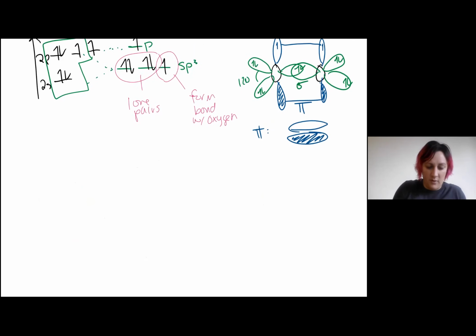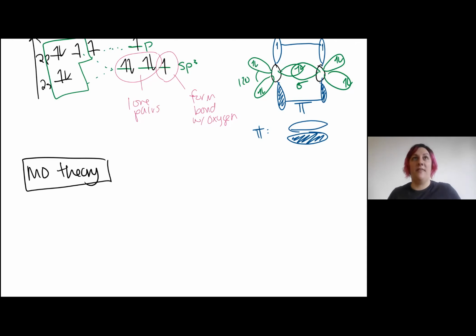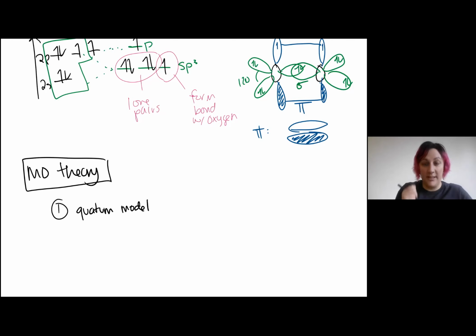So let's do a brief overview of MO theory. Again, for problem solving strategies on this, we're just going to focus on one piece in our introduction of it. And in higher level chemistry classes, you'll go into this in a lot more detail. First, this is really coming out of that quantum model of the atom and how electrons behave.